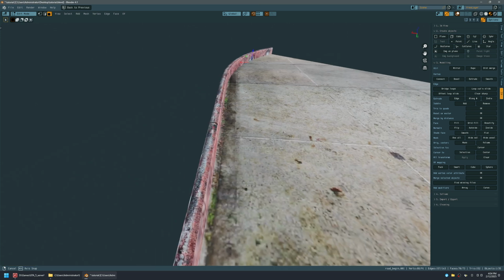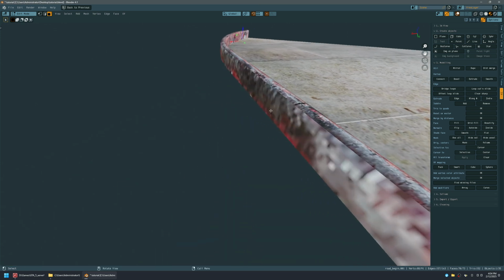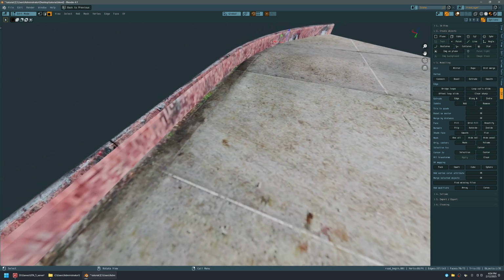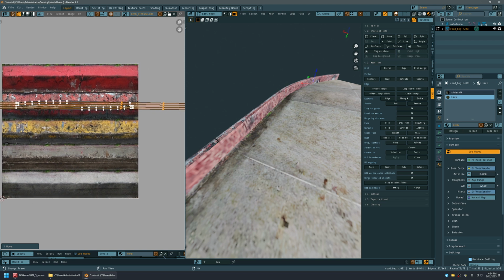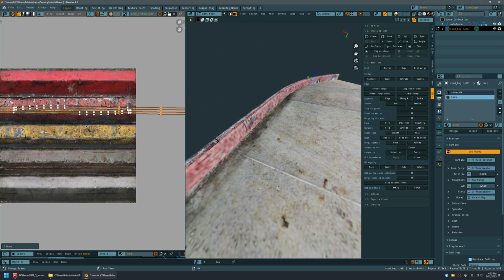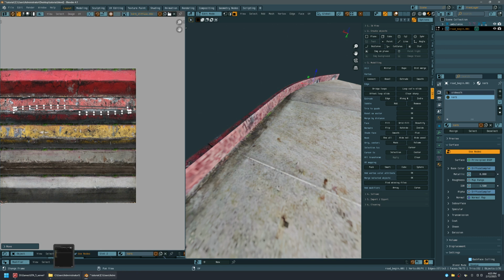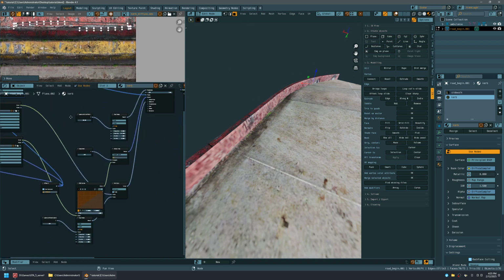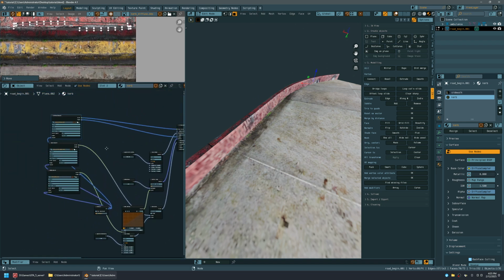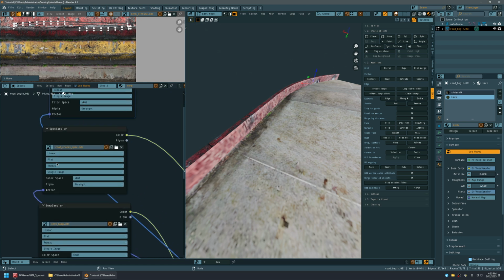Looks a little better, but the top has more detail than the sides. So let's match that a little bit, right? So we're gonna move this out of the way for a second. So the shader tells the geometry this is gonna be repeating.